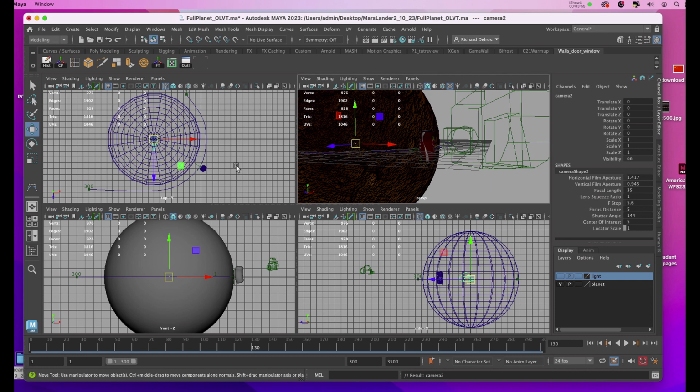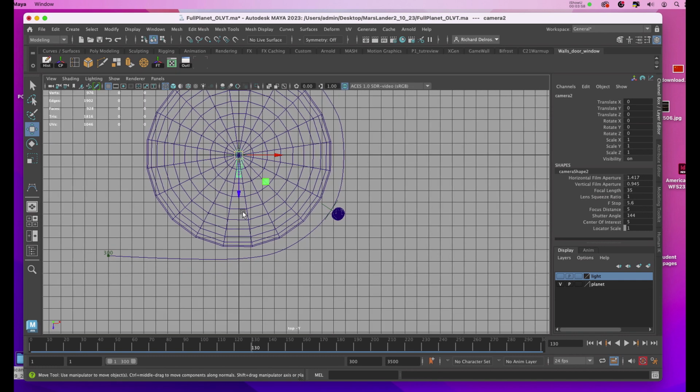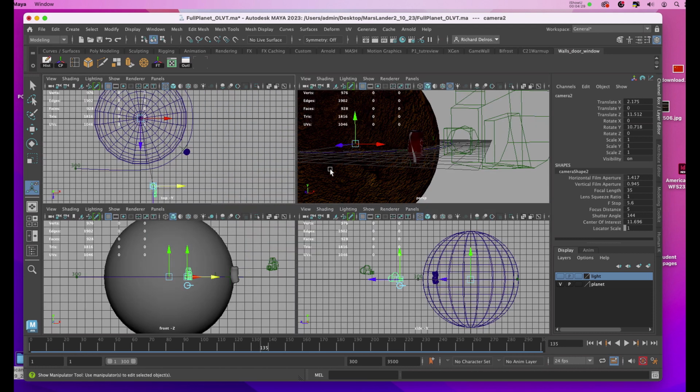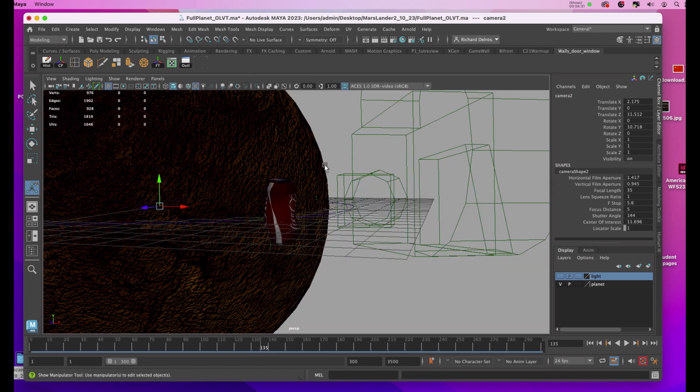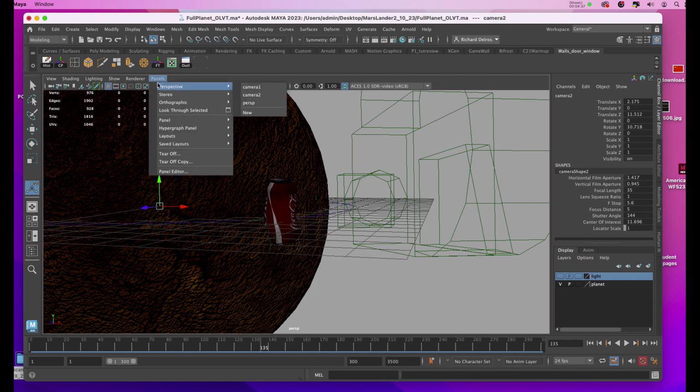I'll go to my top view first, and in my top view I'll hit T on the keyboard. When I do that, I can now move the camera independent of the pivot point. So now I'm going to actually go into the camera view to line it up exactly the way I want. It will behave just like the perspective view, but then we can hide it and return to the perspective view to fine-tune the edits and set up our lights. I'll go back to my 4 views, and if I go to my perspective view now, I can go to panels, perspective, and there is my camera.